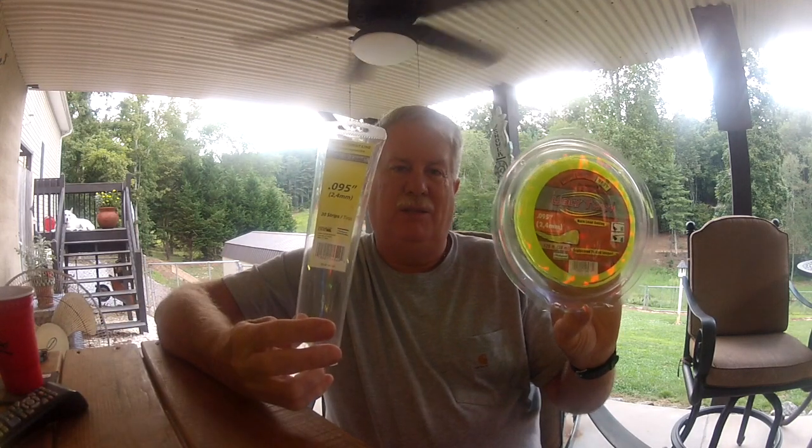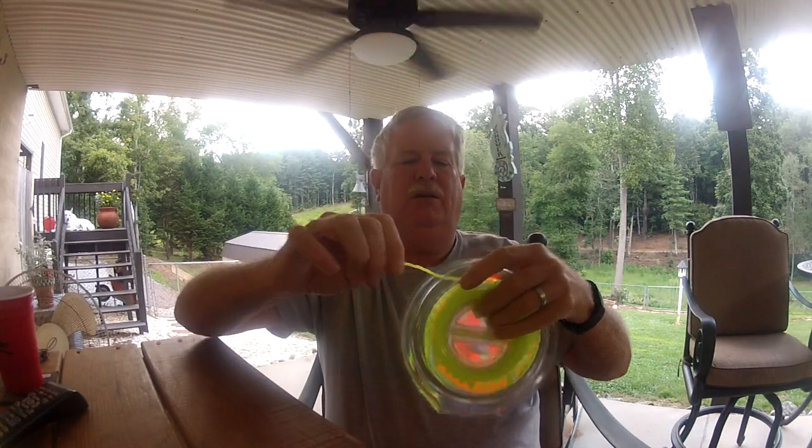And guess what this roll cost at the home improvement stores? It's like $11. So these strips that I can cut myself are about 4 cents each compared to 30 cents each on the ones you buy in this packet. This is at the home improvement store, and once you buy it, it comes in a roll. You just pull it out.